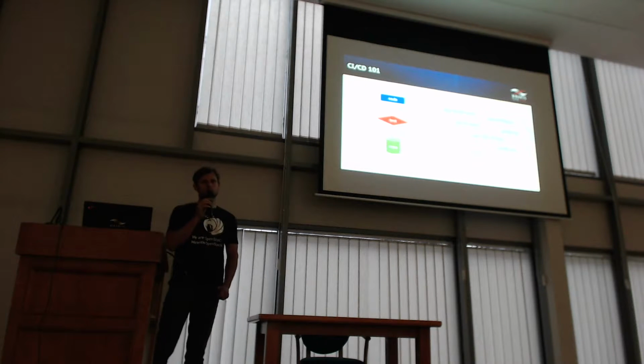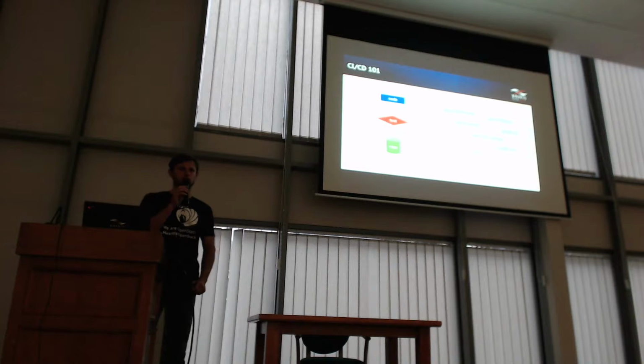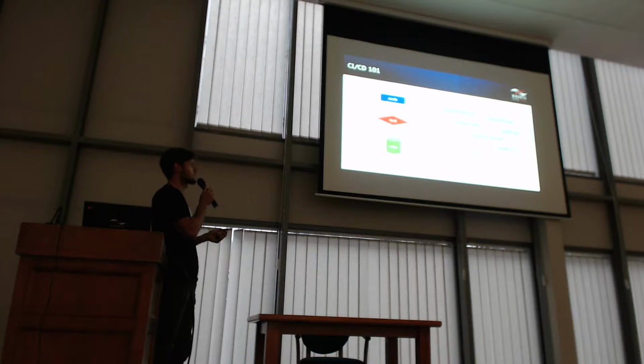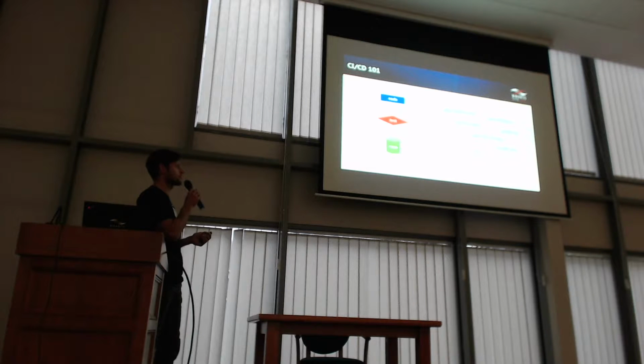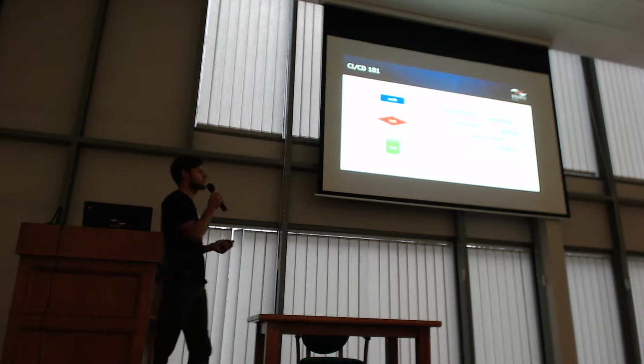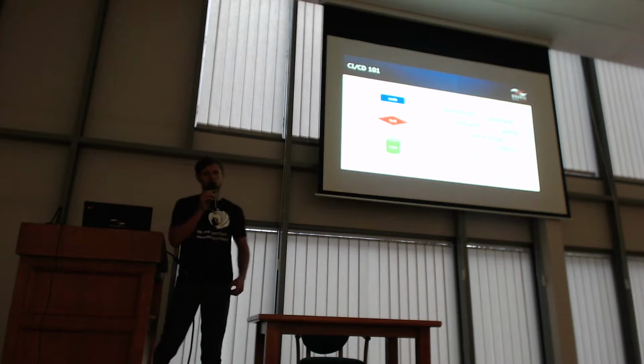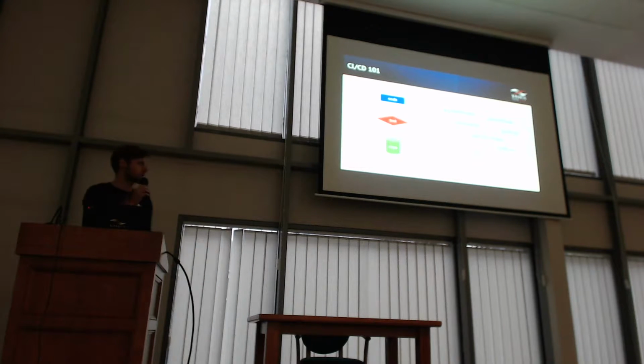Okay, so let's start with the simple 101 for CI/CD. It's the very basics. It's the idea that when you create code, you don't merge it to the repository directly. You run it through tests. So if you want to drop your code from your laptop to the repository, you have to go through some tests. If a test fails, it means that your code is broken or the tests are broken. You have to fix it, commit again, run the tests again, and only when the tests are green are you allowed to merge. You never do it otherwise. This is the base, the concept that I want you to understand.